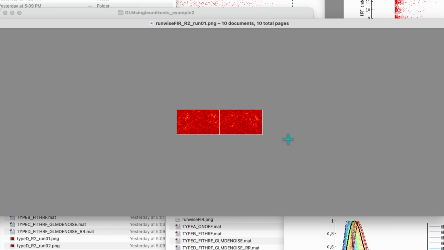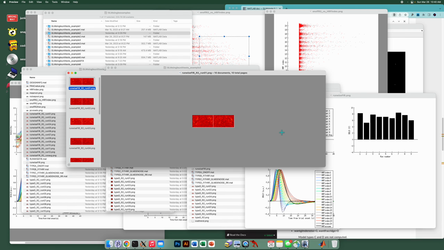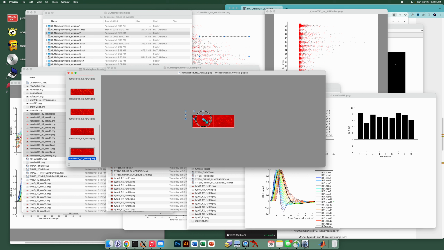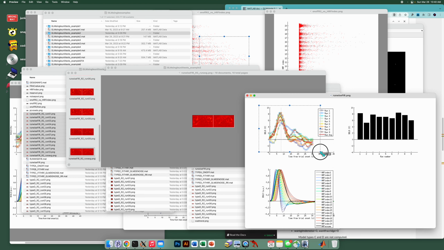But anyway, by staring at this, you can make an expert assessment for yourself whether or not you believe there's a problem with the data. Anyway, I will leave it at that. But the point is that you should keep in mind that these FIR inspections are based on the top 1% of the run-averaged R-squared. So it's basically the brightest 1% of the voxels in this data set based on this assessment that are being summarized here.